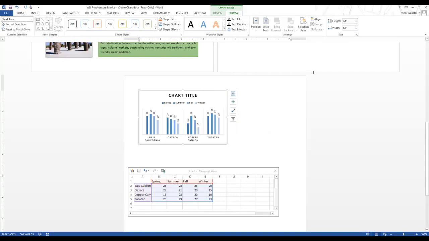And the last thing we want to do: a chart title called chart title simply won't do, so I'm going to select my chart title. When I do that, my mini toolbar pops up. I'm going to click my decrease font size button 2 times, and now I'll type average temperature Celsius.